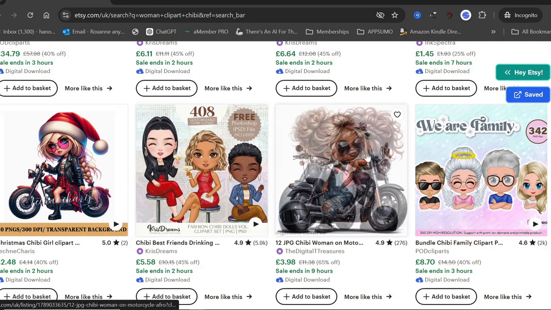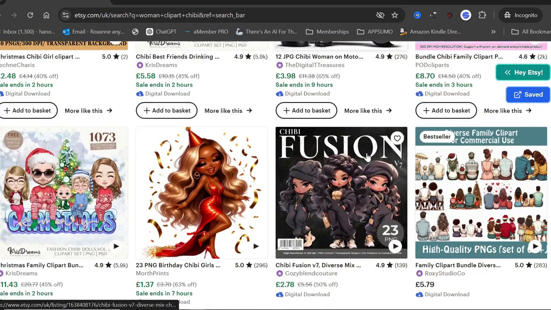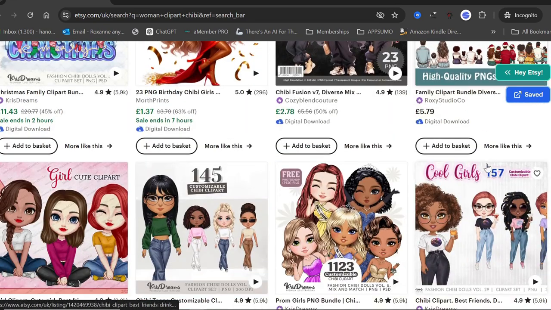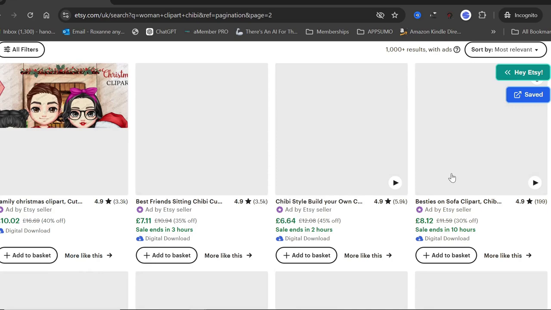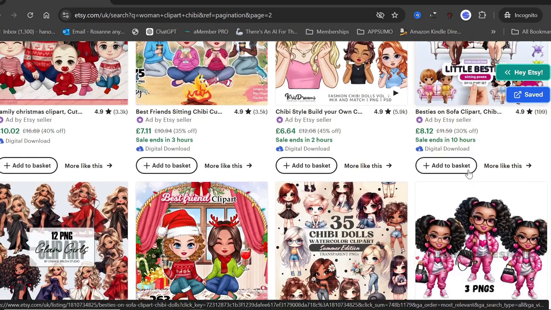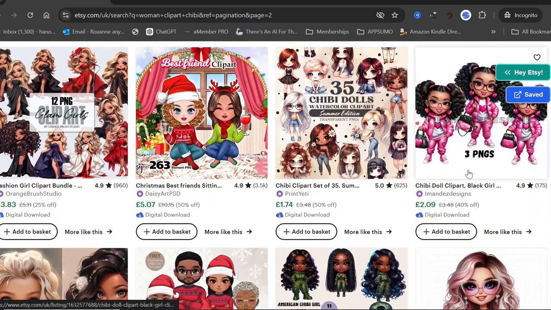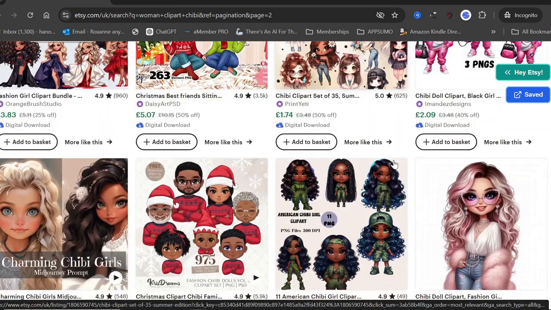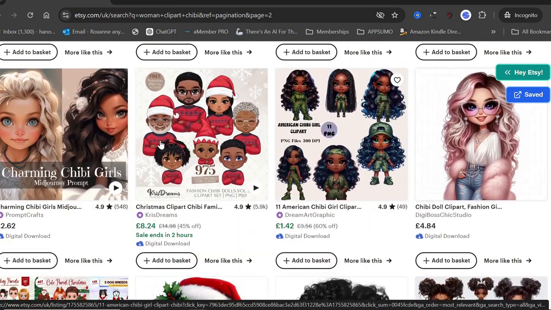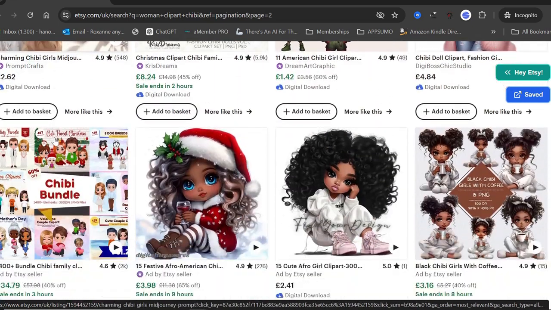When we're looking back over at Etsy, we've got various different really cute designs. I kind of want to go for a feminine, women design here. We've got kind of evening wear, we've got Christmassy, we've got pink streetwear, we have green camo, we've got more Christmas stuff here as well.